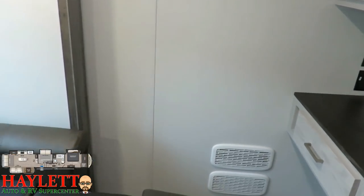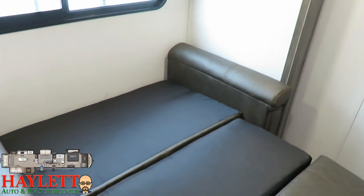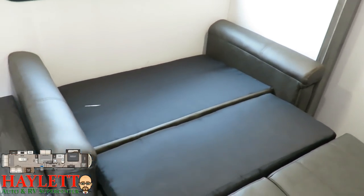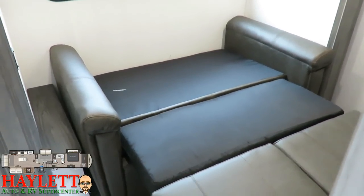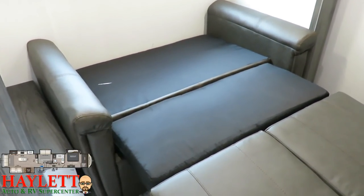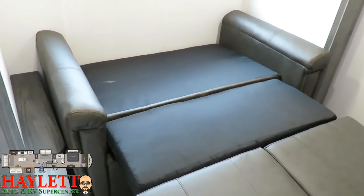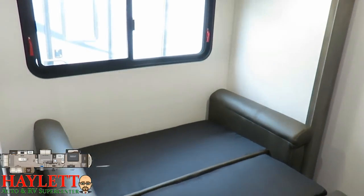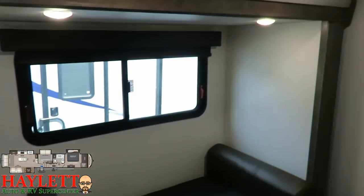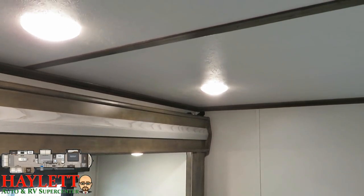You know another thing this floor plan could be really cool for? Some couples need separate sleeping zones — maybe one of you has sleep apnea and kind of keeps the other one awake at night with chainsaw kind of noises. I'm not immune to a little bit of snorrage myself from time to time. But that's one of the cool things about these mid-bunk bonus room setups — a lot of different flexibility, especially when you can use the loft above not just for sleeping but for storage as well.